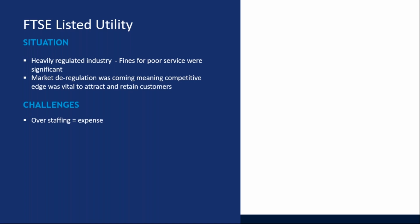So clearly, staffing up to ensure that every call was delivered within the SLA which they expected. Every call answered within X number of rings. It's very, very expensive to do that, and at peak times you might be busy, but then as soon as that peak drops off, you'll have agents sat there idle, and that's very, very expensive. But ultimately, you've got to then flip that round.